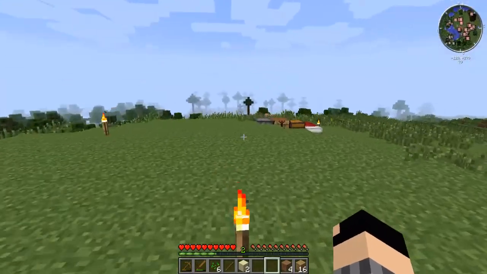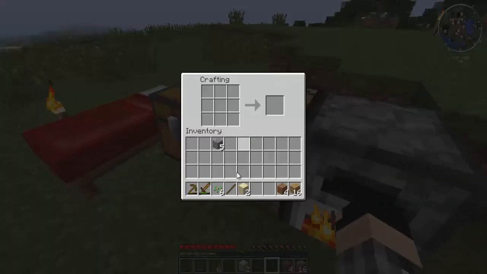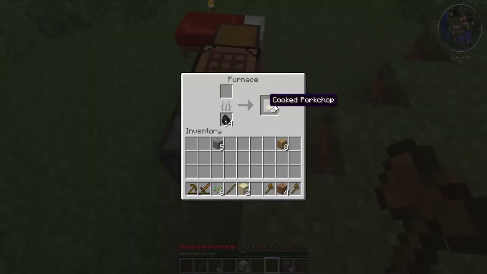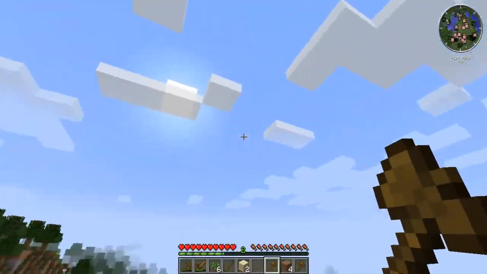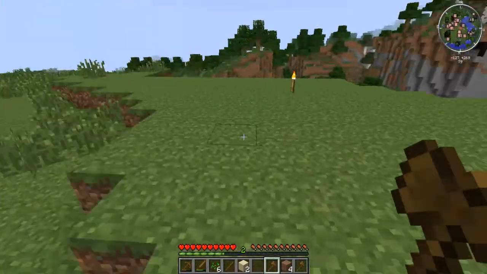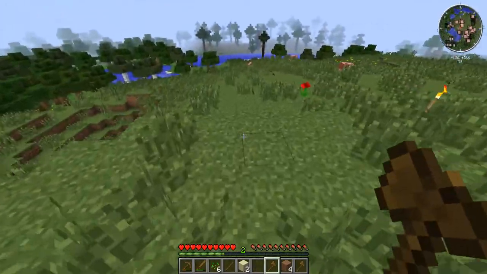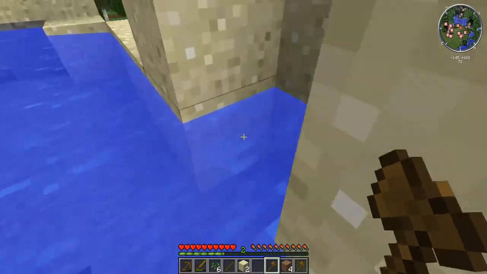So, okay, what we need is an axe. So let's do a couple of axes and go collect some wood. Food's finished. There we go. Let's check the time. Not that late yet. So let's see here. We can begin down here, I guess. Whoops.